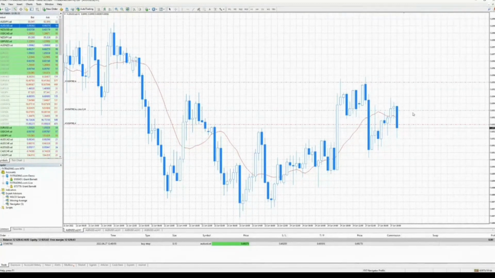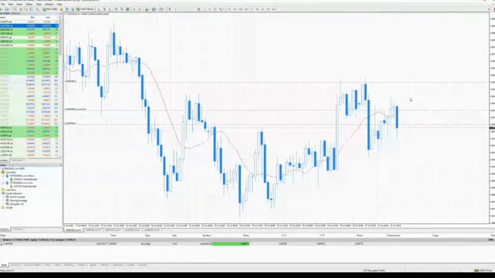If it did do that, then we have a profit target up the top, and then down the bottom we would have a stop loss. But right now, all we've done is place the order on, and we'd be waiting for the current price to come to us and enter us into the market. You do not pay any type of trade cost for placing a pending order until your trade has been filled into the market. Okay, try not to use too many trading terms tonight, but filled means you've been entered into the market.